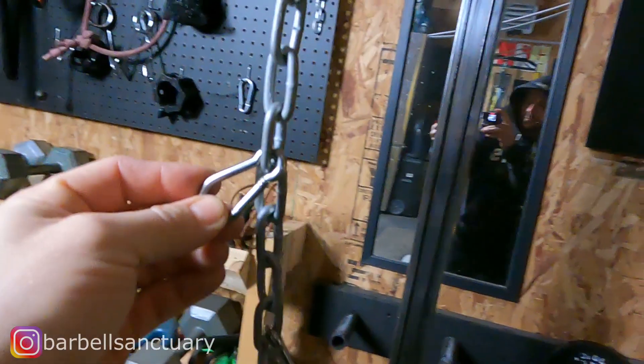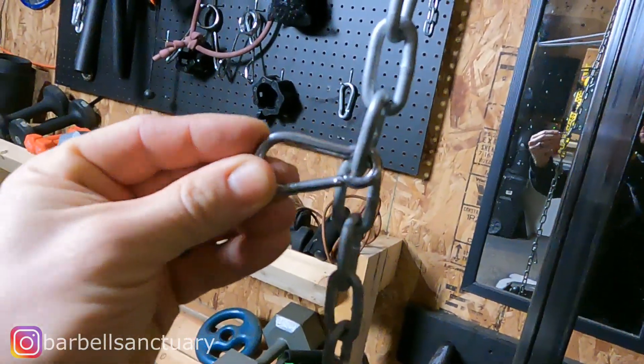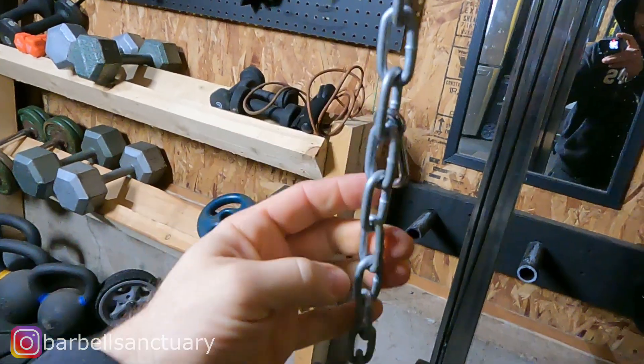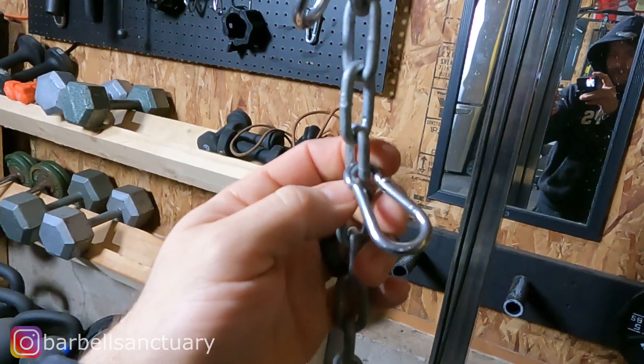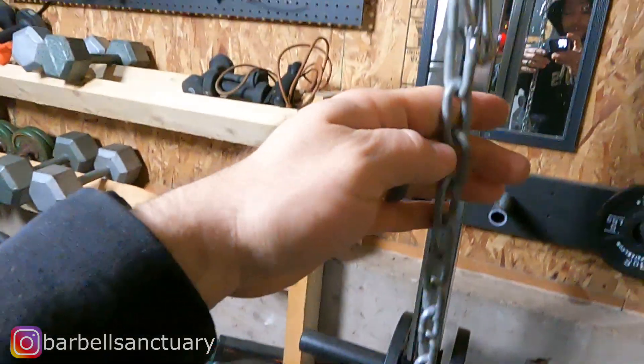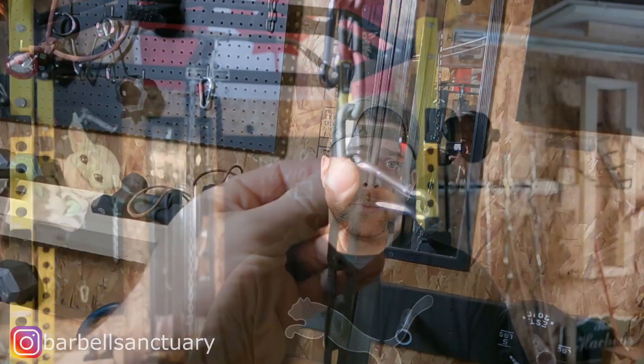The second thing you need to do is pick up some inch-and-a-half carabiner clips. They can be bigger but I like the small ones — it makes it easier to be more precise in your adjustments. Just spread them out on the chain where you think you'll use them for the exercises you want to do, and you can change the height afterwards as you figure out where you like them. Once they're set, you pretty much leave them where they are.